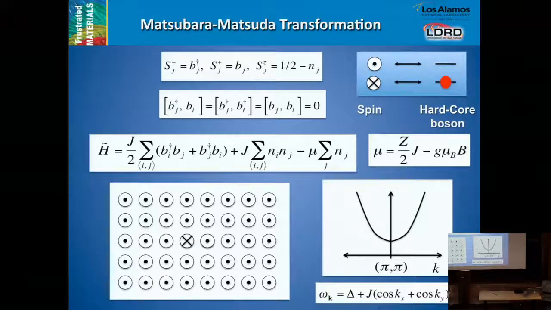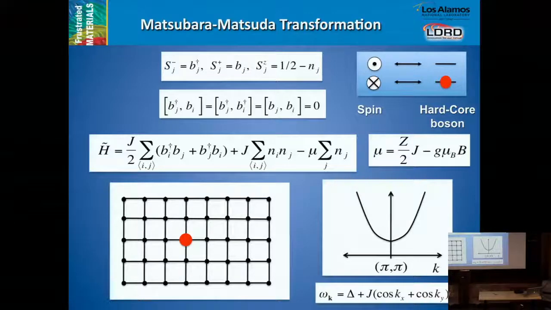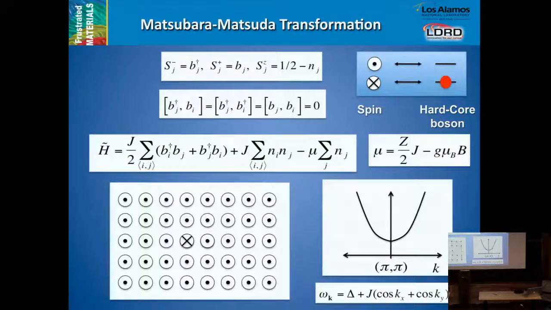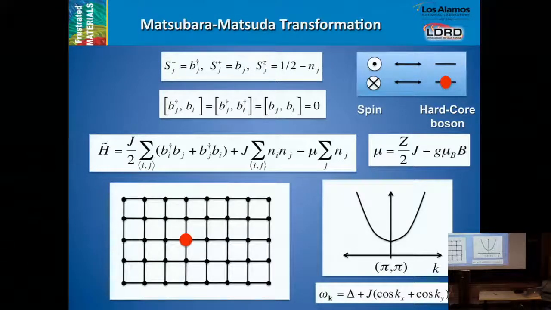So as I promised before, I want to show you now that in these particular incarnations of Bose gases, you can have very peculiar single boson dispersions. In the sense that you can have situations in which instead of having a single minimum here, you have several minima. Before going into that, let me simply say that after performing this mapping, this single spin flip excitation becomes simply a single boson problem. If I flip a single spin, I have now a single boson according to this mapping. And once again, this boson will propagate, and it will have this kind of single boson dispersion on a square lattice.